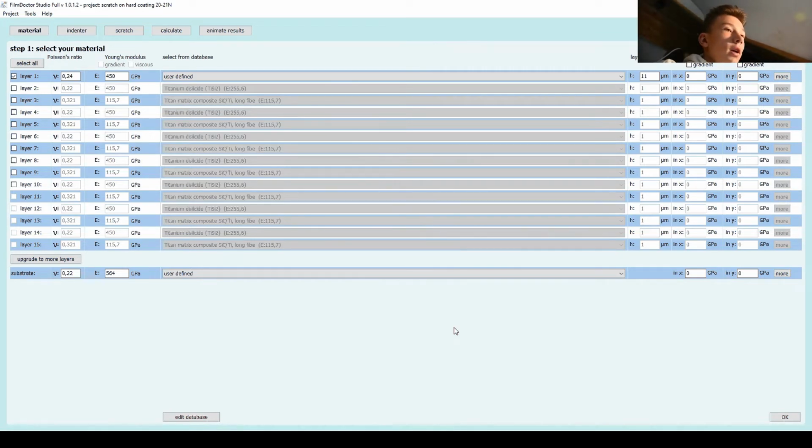Many people already know that, but over here you can define the material over which your object will scratch. You can add layers, you can add layer thicknesses, you can add layer hardnesses and all of this stuff. But I'm gonna leave it like that because it is already done for me here in this personal project.